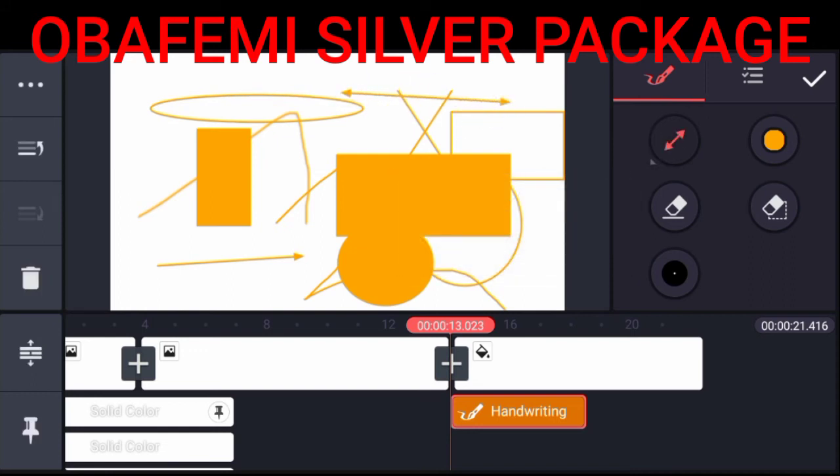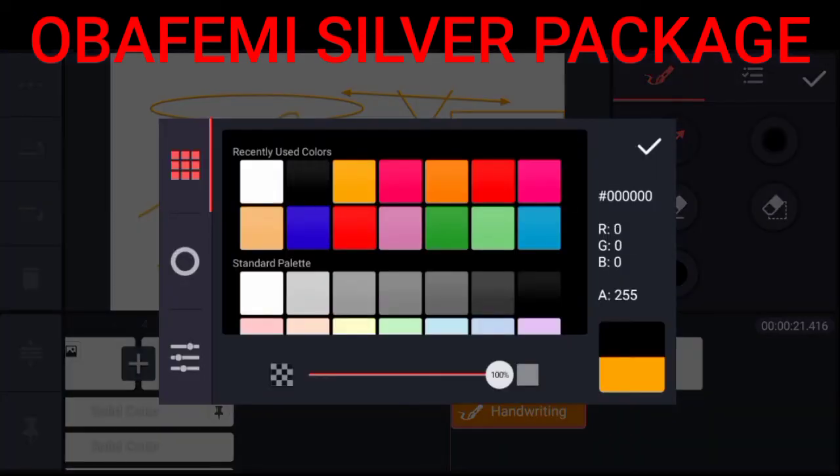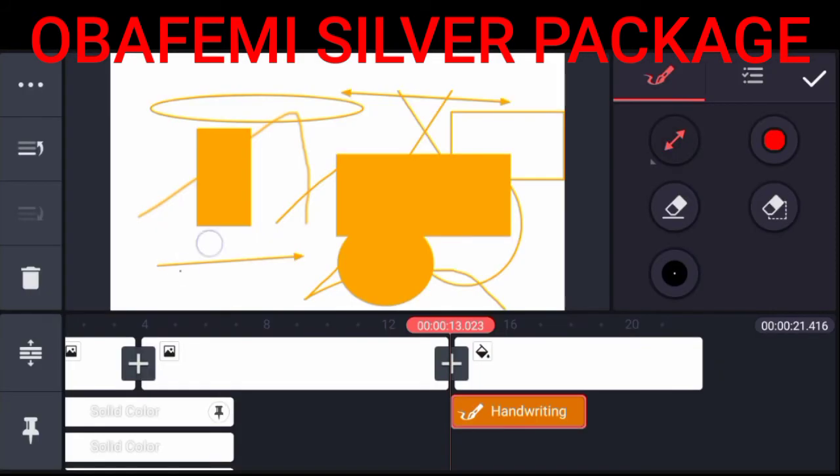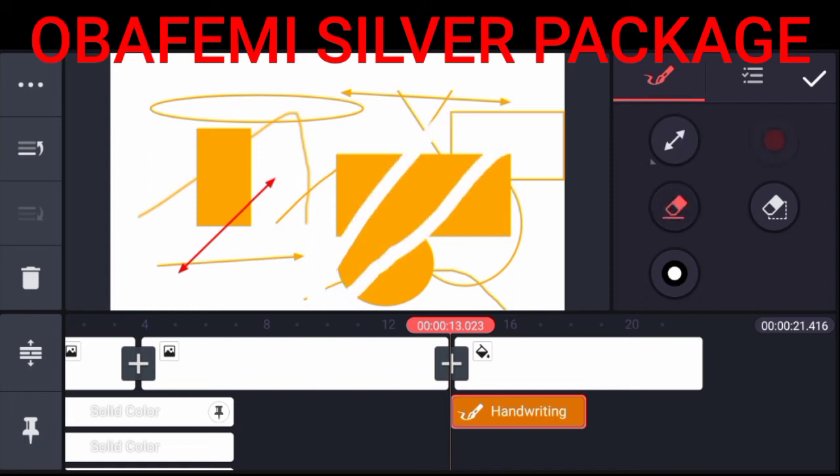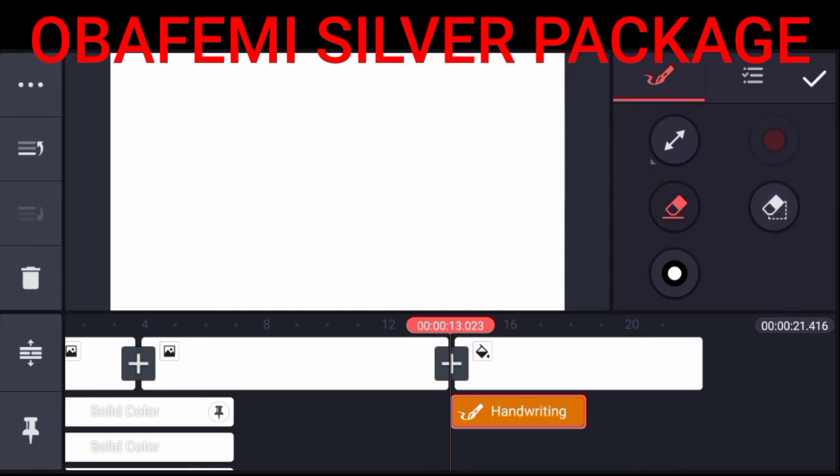Alright, so that is it for the first key here. The second key is the color. So I can change the color. It is advisable to change the color before you draw, because once you draw, you will not be able to change the color again. Then this is clean. You can clean any part, maybe if you want to make any creative changes. You can clean everything by clicking on the fourth key.